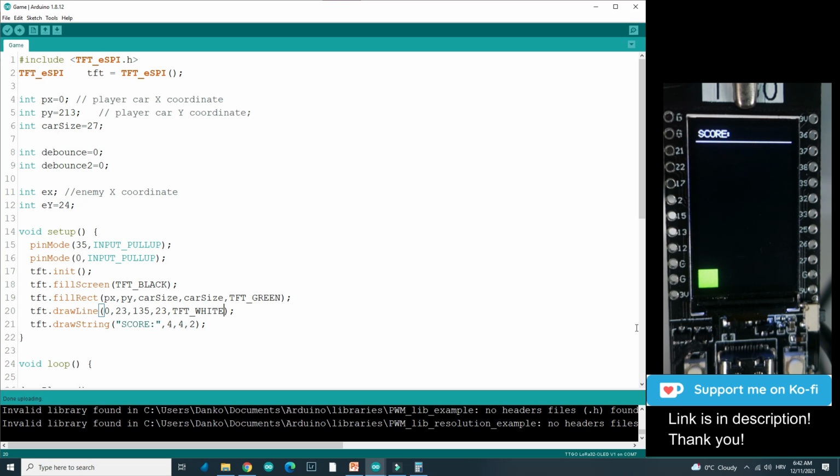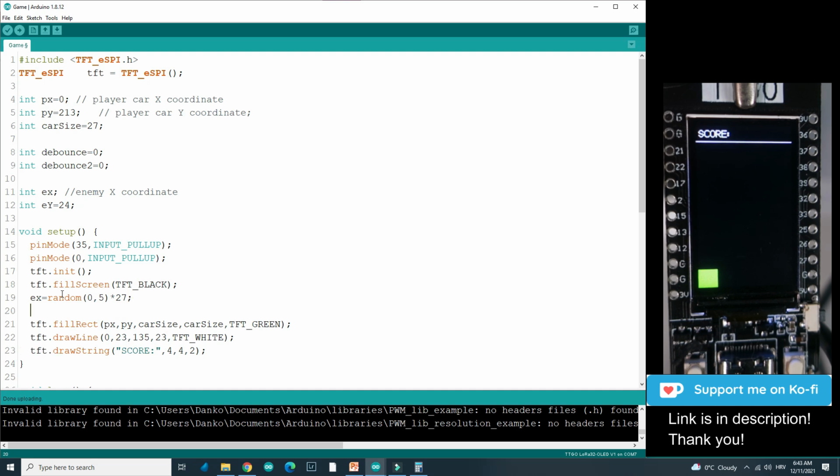Now let's draw the enemy. First I will also draw it in setup like our player, but before that I need to find some place for it. For the X coordinate I will make it random. We have 5 lanes, random 0 to 5, and this will be multiplied by 27.